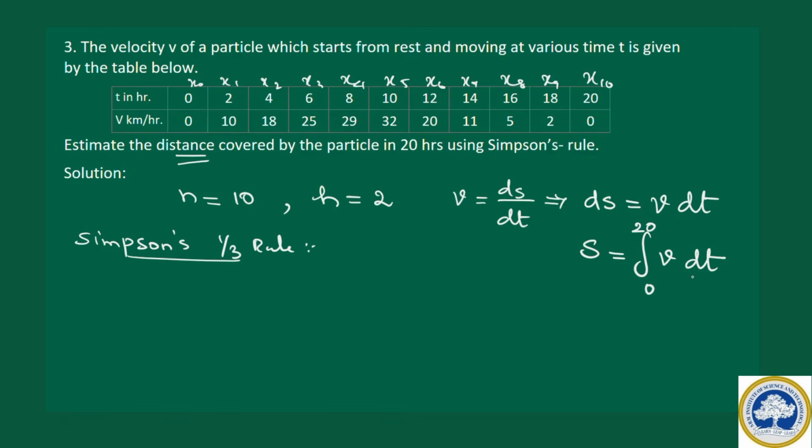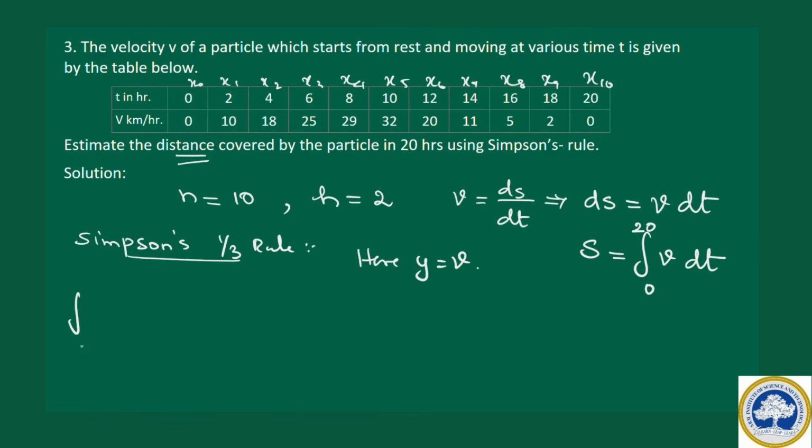In the previous problem we converted to 1 by v and took y equal to 1 by v, because there they had asked for the time taken, and velocity and distance were given. But in this problem, time and velocity are given, and we have to calculate the distance. So directly in place of y we can substitute v. Here we don't want to do any conversion. So now let us write the formula. Let us take y equal to v directly.